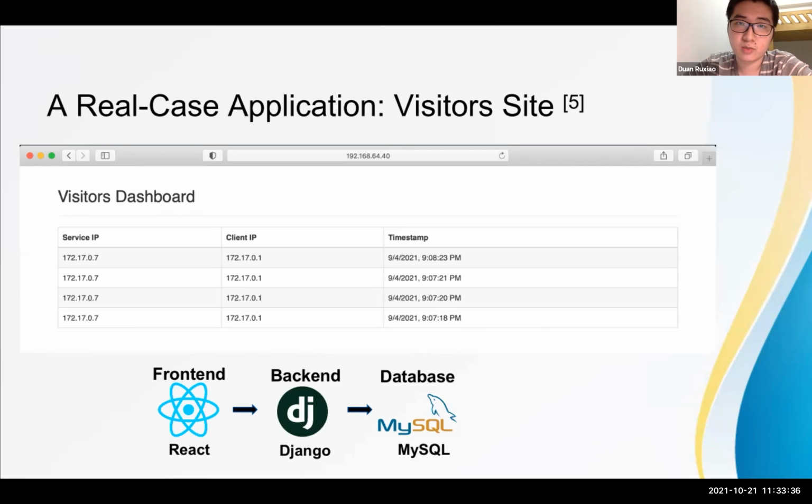So this is a very simple application that has only 3 components: front end, back end, and database, and they are developed using different software, as you can see here. The front end is just responsible for the web UI, and the back end is just for interaction with the database, how it retrieves data from the database and displays that in this table, and how it sends new data to the database once any new visitor pays a visit to the website.